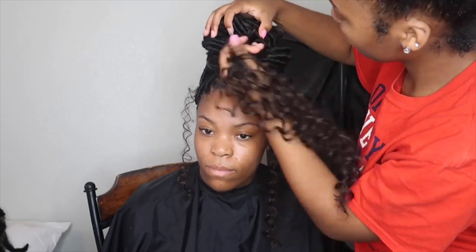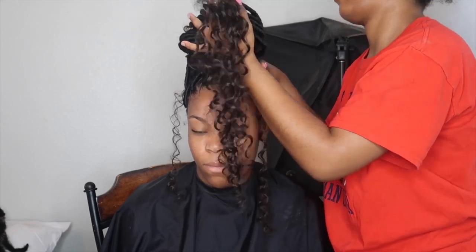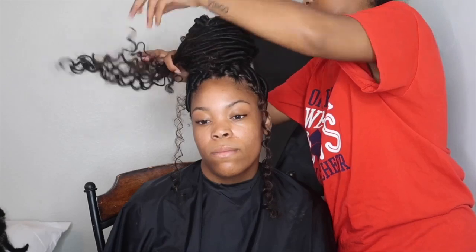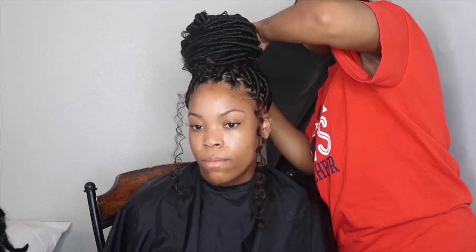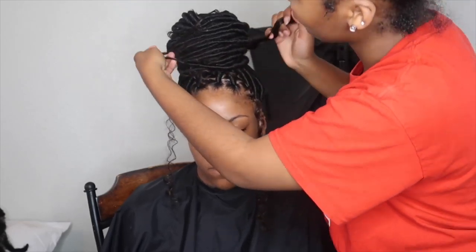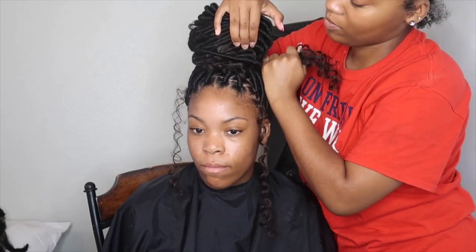I wanted to do a bun on my client because I think I've only done a bun once, and I was really struggling. I didn't even use a headband or anything to help guide it. I just started wrapping hair around. So this is how I style it. I just wanted to show you guys what I do.